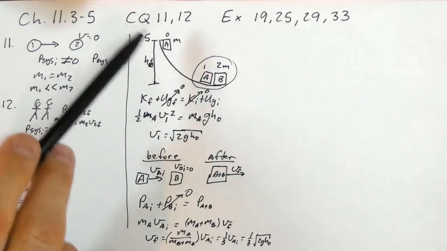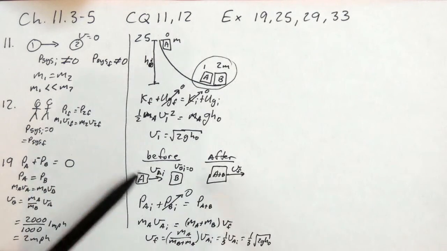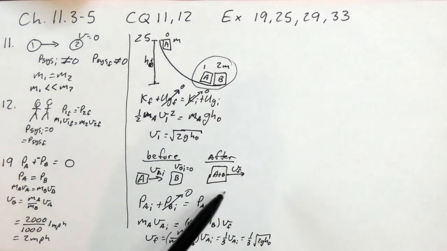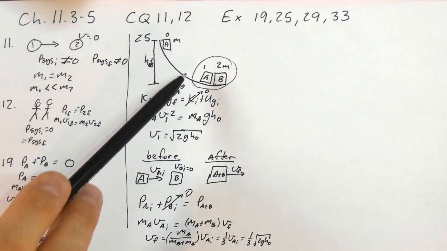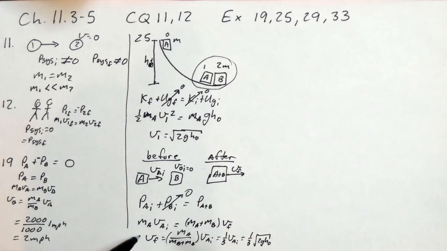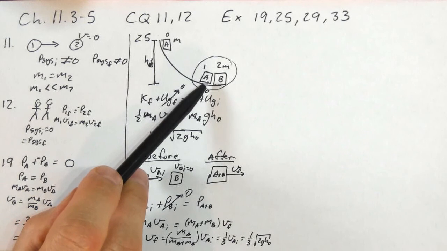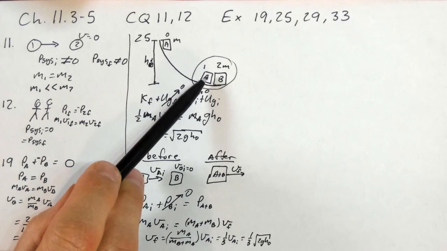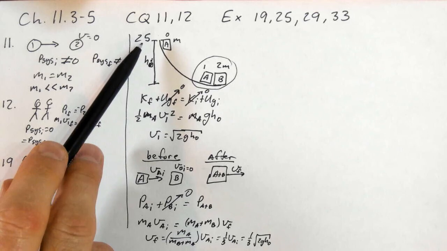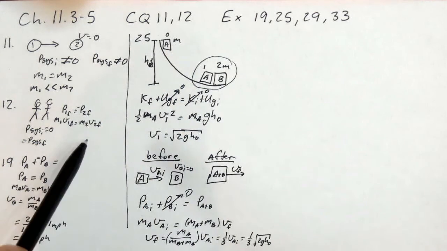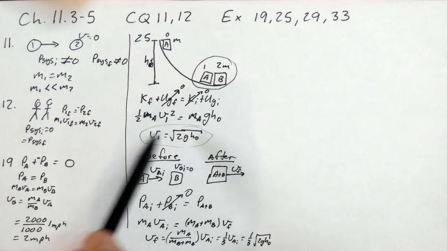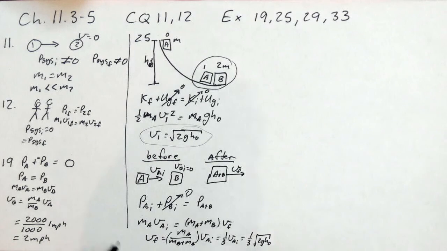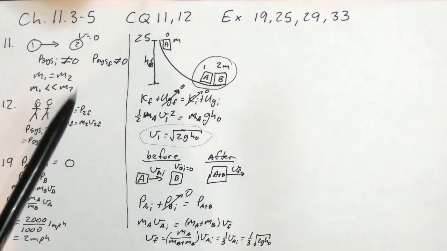Okay, so the most important thing is we recognize how to break this into 2 parts: 1, a conservation of energy part, and 2, a conservation of momentum part, recognizing which variable that came from here was used here. Now this has a part B that's really good. It says, well, what if the collision is perfectly elastic? So that means A bounces off and comes back up. Okay, so how would we approach that one? We already have the velocity of A right before the collision. How do we find the height that it goes after the collision?